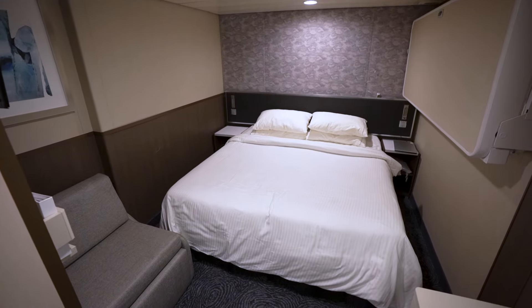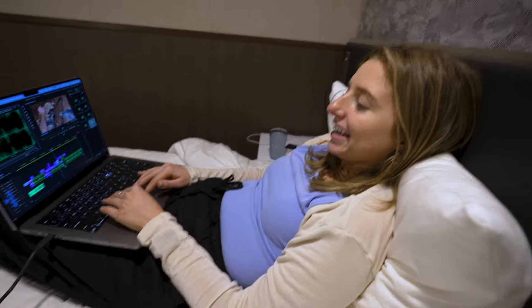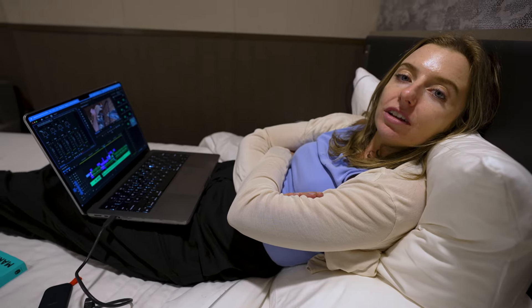They do have a channel on the TV that shows a view of the deck outside, so you can still get the outside vibe — but it's not quite as nice as a proper window or balcony. We like to spend most of our day outside the room, but right now we have to get some work done, so it's easier to just do it in here. There is no reasonably-priced Wi-Fi on board — one day is 30 US dollars for a single device, which is a joke — so my job has become quite limited.